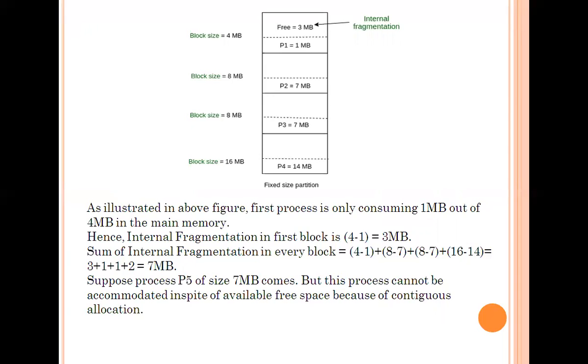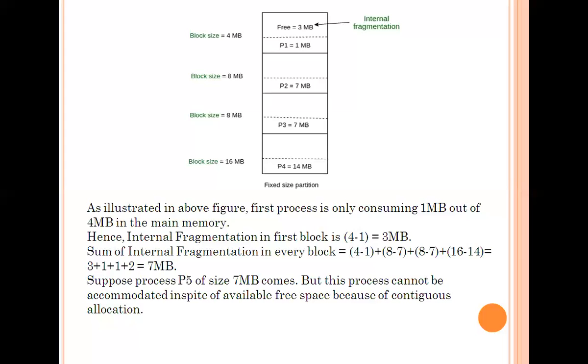अगर प्रोसेस P1 ने 1 MB की डिमांड की है, तो हमने ऐसा नहीं किया कि उसको सिर्फ 1 MB दिया, हमने पूरा का पूरा ब्लॉक उसको एलोकेट किया. अब हमारे पास हो क्या रहा है कि 3 MB हमारे वेस्ट हो रहे हैं. उसके बाद सेकेंड प्रोसेस आया, इसने 7 MB की डिमांड की, तो हमने इसको सेकेंड ब्लॉक एलोकेट कर दिया जिसमें हमारा 1 MB वेस्ट हो गया. नेक्स्ट ब्लॉक 8 MB, हमारा 1 MB फिर से वेस्ट हो गया. एंड लास्ट इज ऑफ 16 MB ब्लॉक, जिसमें से हमने 14 MB एलोकेट कर दिया और 2 MB हमारा वेस्ट हो. अब देखो हमारी टोटल वेस्टेज कितनी हो रही है.